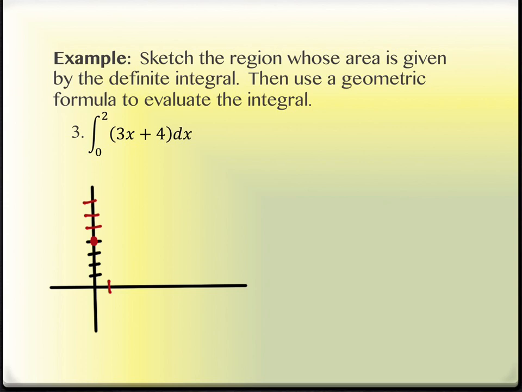How far right am I going? Actually, I'm going to make this a little bit bigger just because my picture will be easier to draw. I'm going to move this over. I realize my scales are not equal at this point, but the picture will be easier to draw. How far am I going to go from left to right? I'm going to go from 0 to 2, right? My limits of integration are 0 and 2, so I'm going to go from 0, 1, and 2 here. And so I need to go, again, up 3 and right 1, and I'd be at something like this. Okay, so this is my line, roughly speaking.